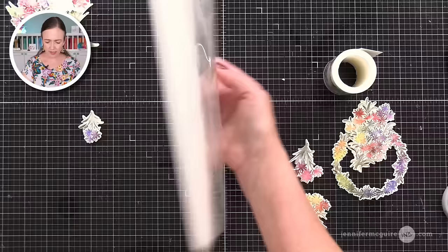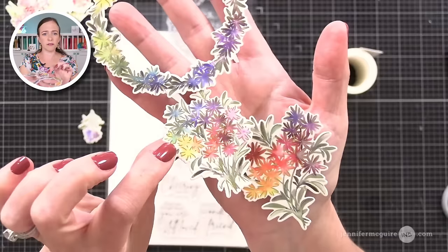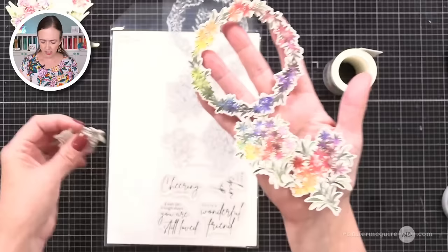And you can see this does these rainbow daisies. And again, all of these have that foil to it. I don't know if you can see that foil. I wish you could see it because it's really fine detail foil. Super easy, and you can see the beautiful color. So this one's Rainbow Daisies. They have butterflies, they have holiday versions. I'm just showing you the ones that I grabbed that I was considering using for this card.